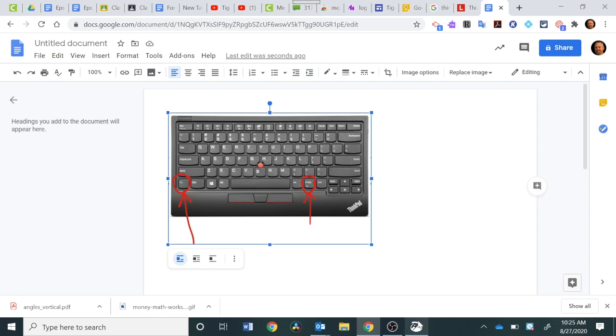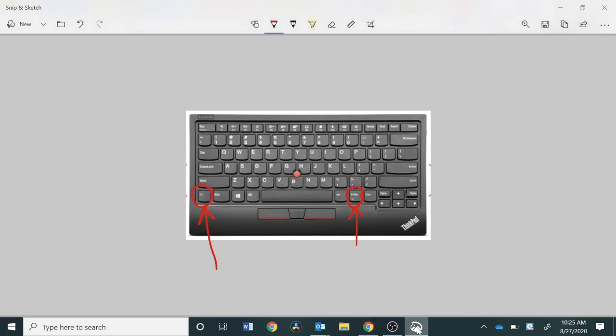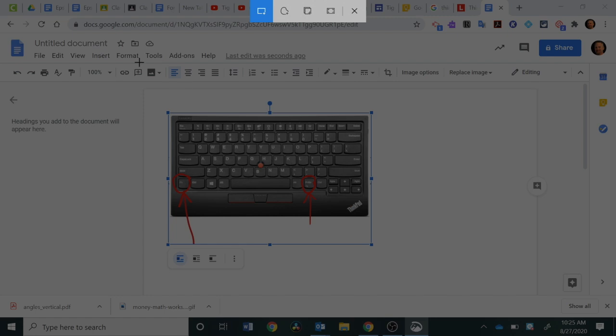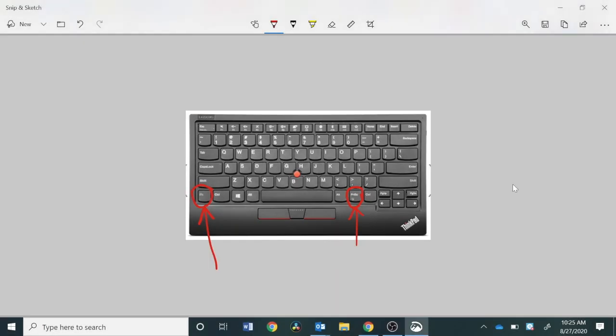You can go down here. It's still open on the bottom, the snipping tool. I can create a new one by just clicking New. And again, I could take a picture of something else. Now, one thing you have to know is that it's going to take a picture of whatever your current screen is in the background. So let's say I didn't really mean to take another picture of this and I wanted to do a different tab. I could just click there and it realizes, oh, you didn't really drag a window, so it's not going to go through that process.